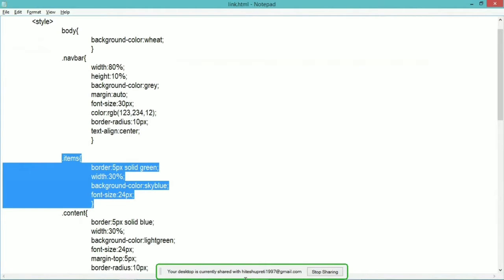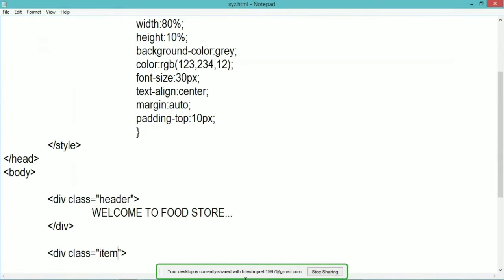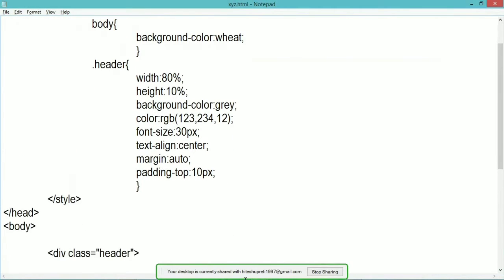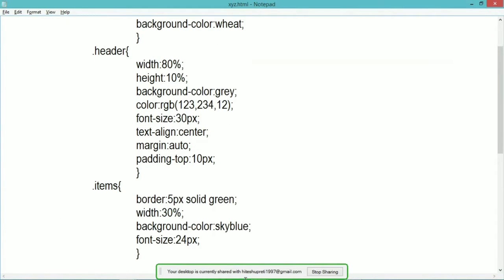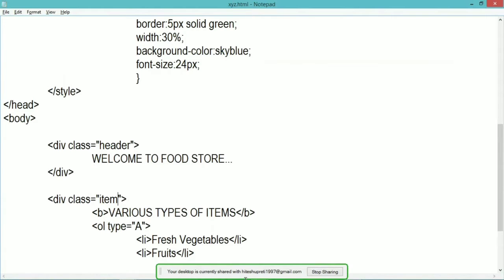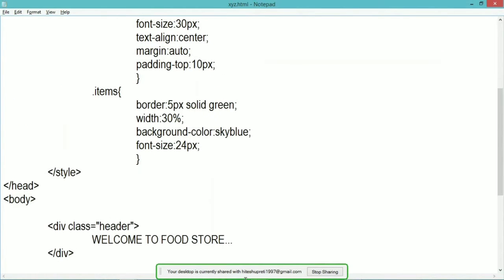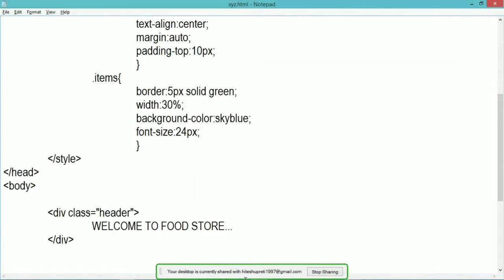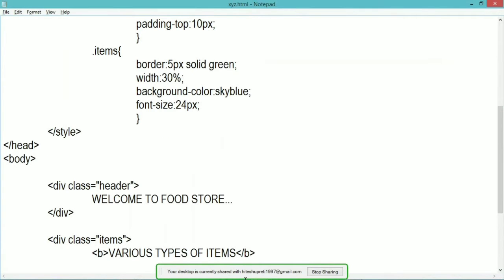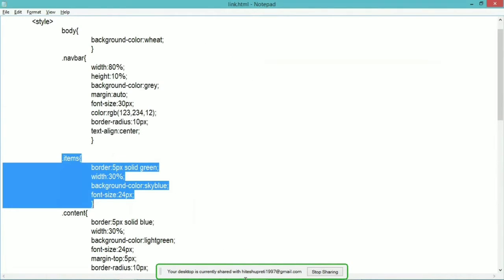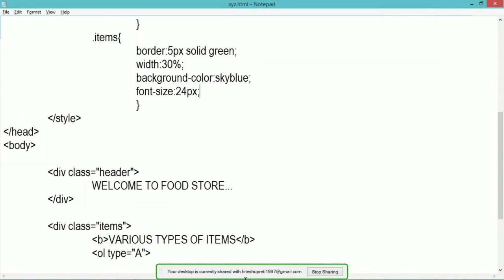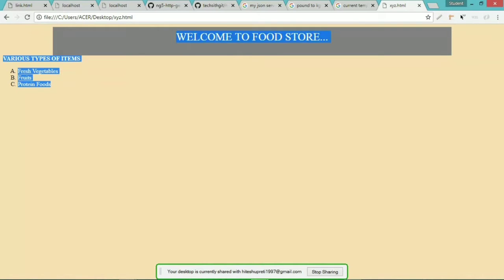I have already written code for this, and I will explain this code. So here we have these CSS properties, which will be applied on this div tag, this whole information inside the div tag.